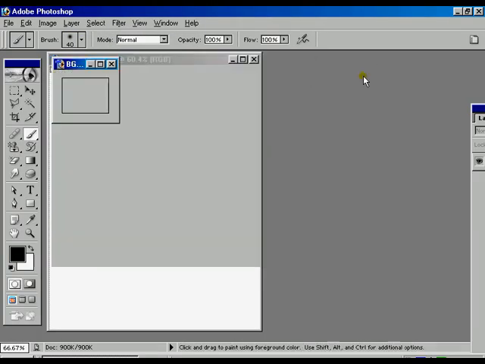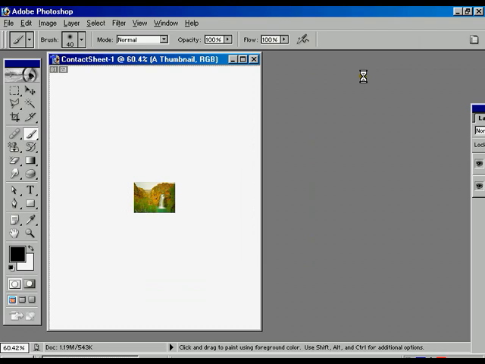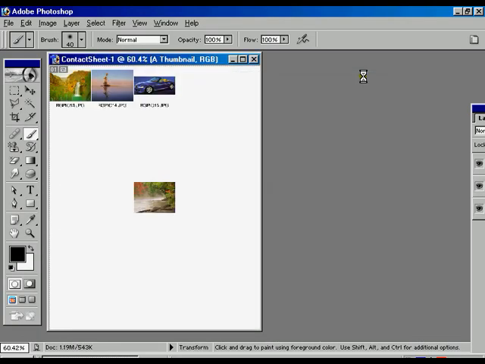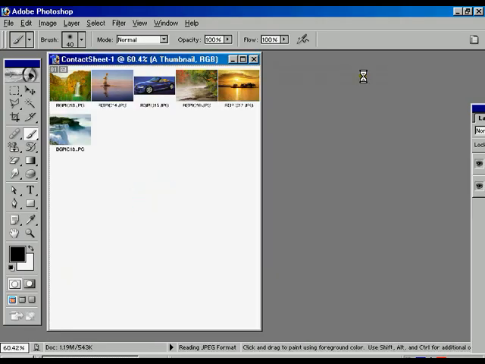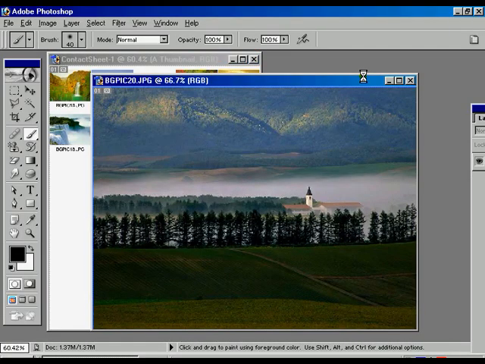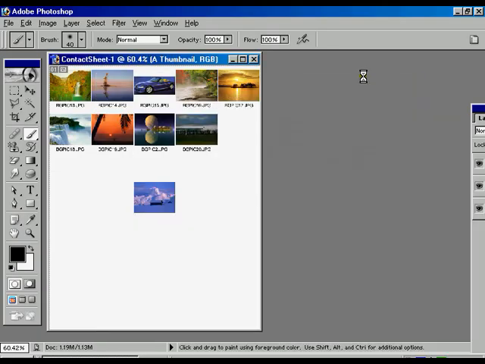Now it opens a new file, and all the images are made automatically into a thumbnail view over the new file. Such a file is actually used when covering a CD, like we have already seen on a film CD, where all the images are covered over one particular CD cover. Now we are going to close that file.